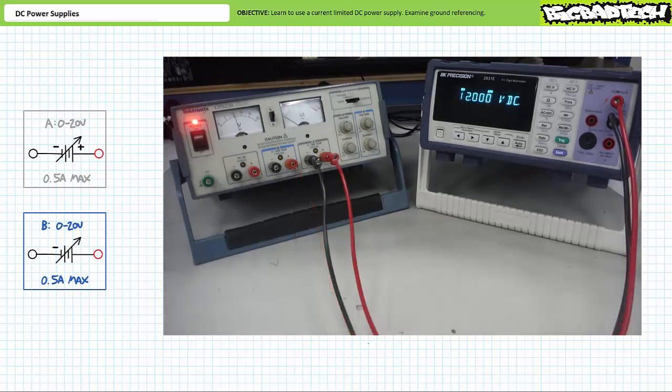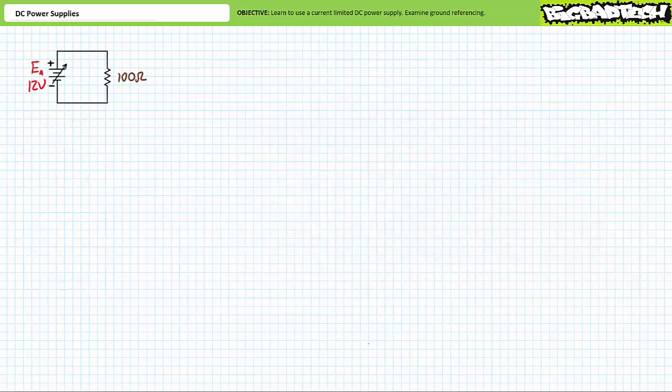When we toggle the selector switch back to source A and measure source A's output with the voltmeter, it demonstrates that source A has remained reasonably close to our previously adjusted value of 12 volts. In short, source A and source B are two independent and independently adjustable sources. Let's make use of the adjustable sources to provide current to a load resistor.